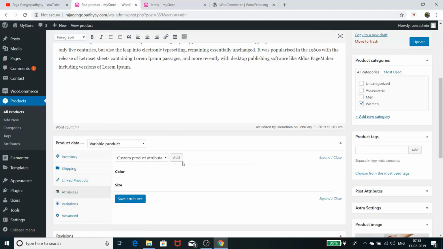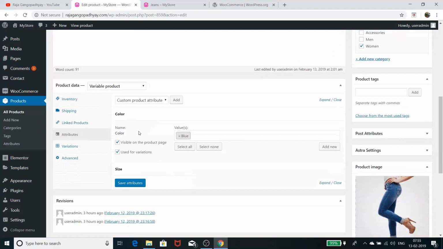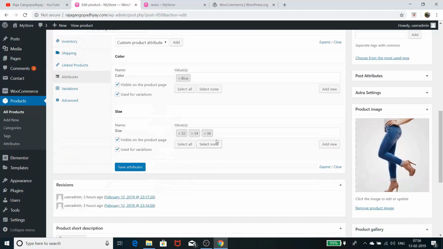Attributes is basically like you need to add these attributes here, what are the colors that I have put in over here. So I have only one blue color jeans over here, but it is available in different sizes. So I have three sizes here. After I did that, I went into variation. So here is the important step. After you select these attributes, you need to click on used for variation. So visible on product page and used for variation, these both should be enabled.